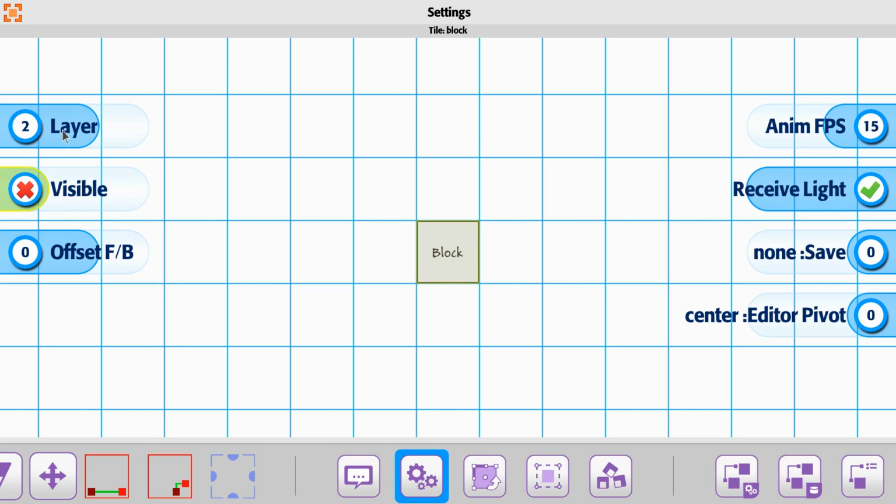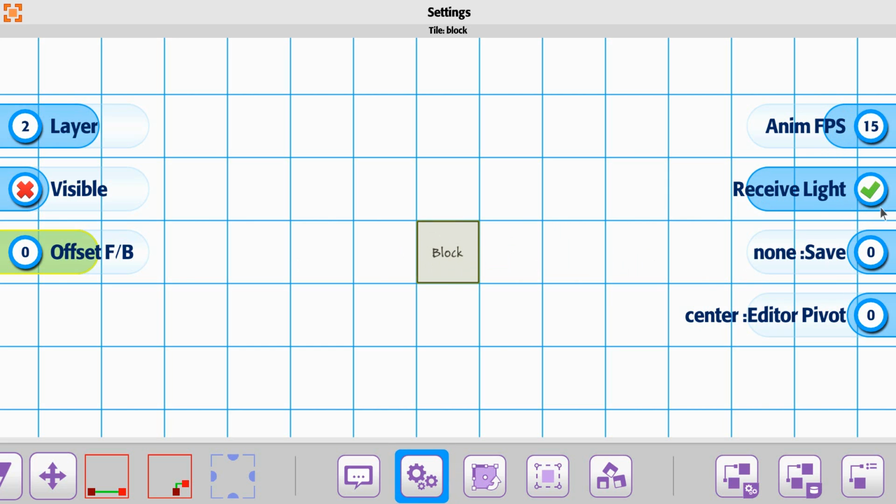Offsetting is per layer. Each offset has a -5 to a +5. So you have 11 options within that to actually move it forward and backward. You have an animation frame speed over here on the right hand side. This is going to allow you to change the animation if it's too fast or too slow for you.